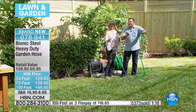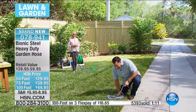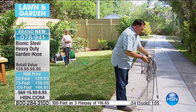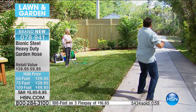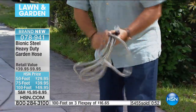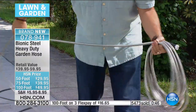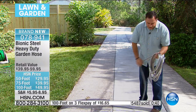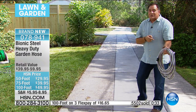You can't do that with the bionic hose. 50-foot, 75-foot, 100-foot — all under the same item number, you can get as many as you want and put them together if you want. Watch — I'm going to take the hose and throw it: this is 50 feet of hose. Deploying the hose — and look at the way that went all the way. All 50 feet. With the bionic hose you just throw it where you want it to go and look how easy it coils. It's all metal — stainless steel — and you can hear it coming across the concrete. It's going to last for years and years. This might be the last hose you ever buy.